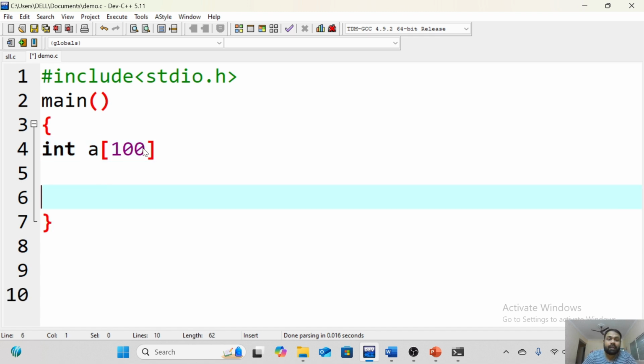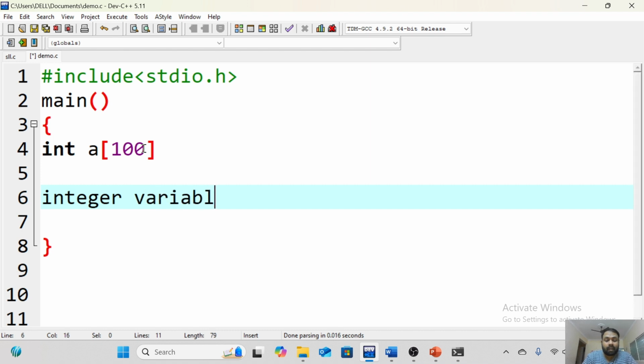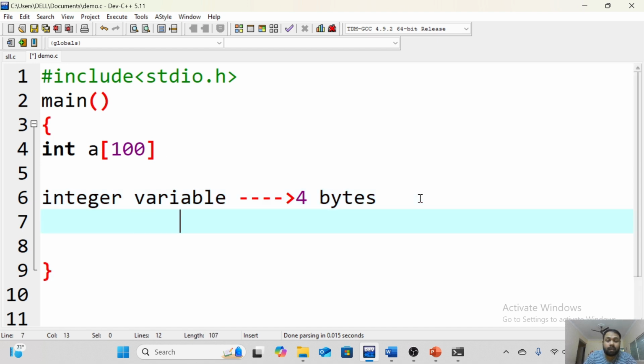And you know that each integer variable occupies how many bytes of memory? 4 bytes of memory. Each integer variable occupies 4 bytes, and you have created an array with size 100. Totally how many bytes of memory have you created? 400 bytes of memory you have created, where you can store 100 integer numbers, right?